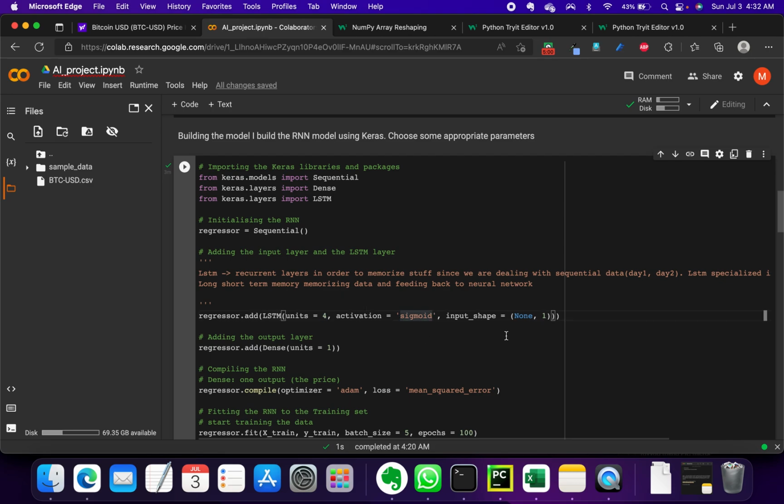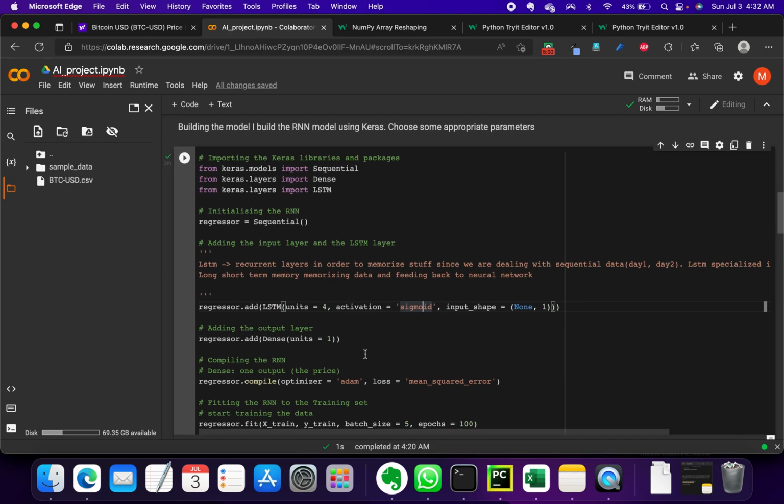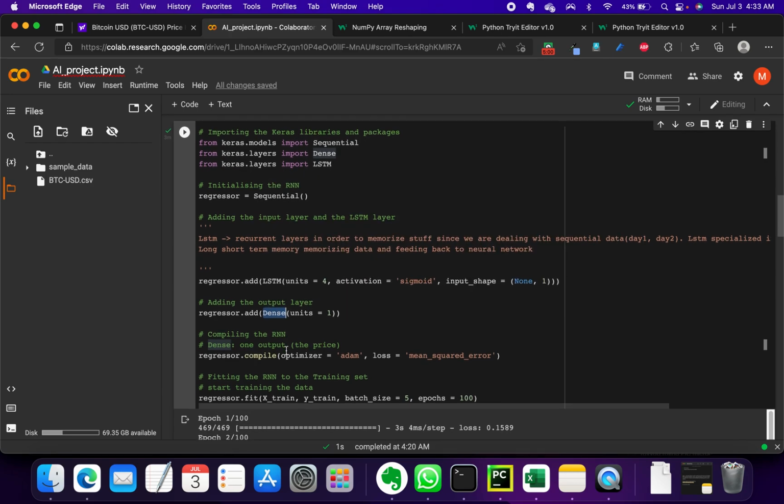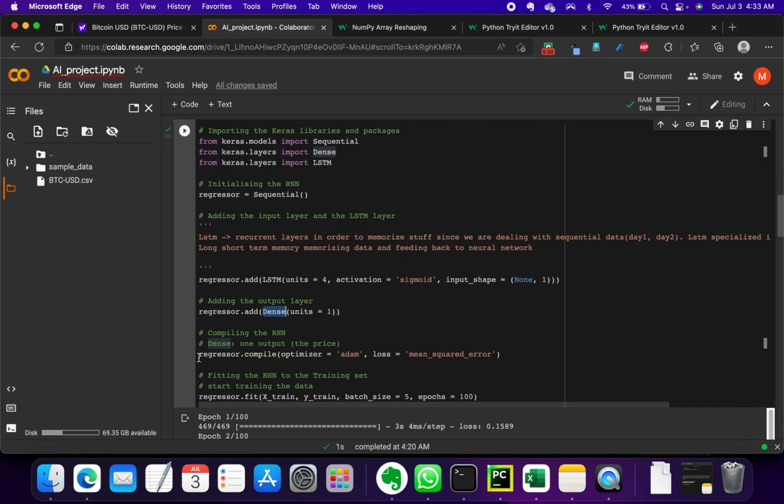We have used activation functions, and then we have included the output layer dense, and the dense will only output one thing, and that is the Bitcoin price in dollar. That was the reason for including the dense layer, because we want only one output, we want the price. After that, we have compiled our neural network using our optimizer and mean squared error.